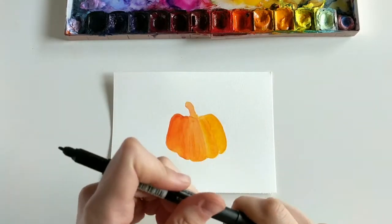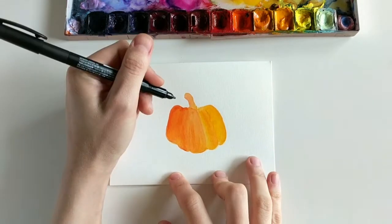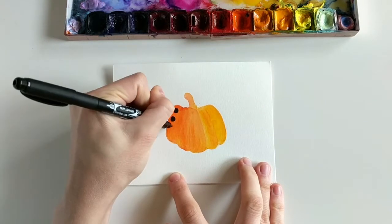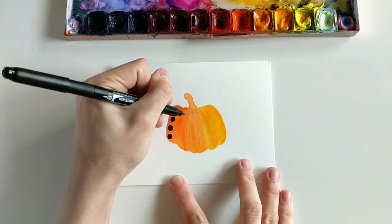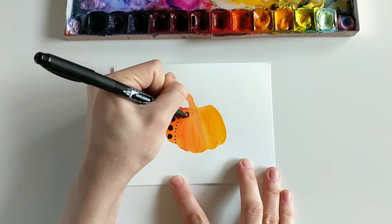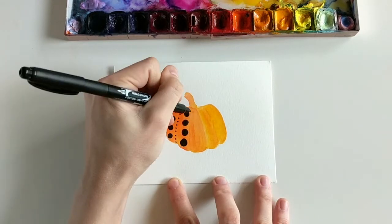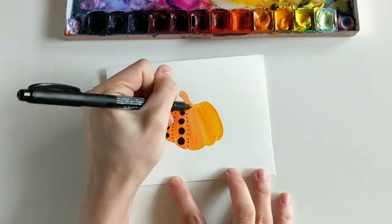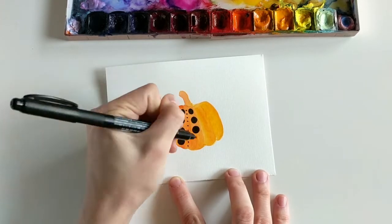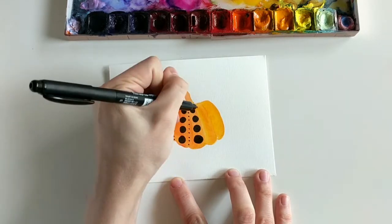Now that our sketch is dry, I'm going to start adding those famous Kusama dots. I'm using a Mono Twin pen from Tombow, but any black marker or pen that has waterproof ink will work. I'm going to start adding these larger circles along the main parts of those pumpkin ridges, and then add little ones in between. And you'll notice I'm ever so slightly increasing these circles as I go towards the bottom, because I'm trying to work along with the shape. It's more narrow at the top and a little bit wider at the bottom.